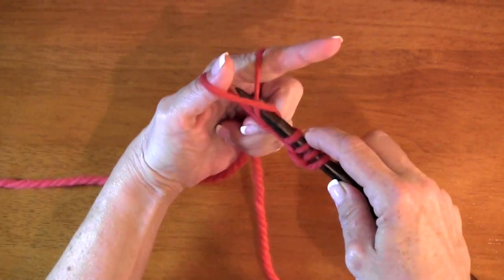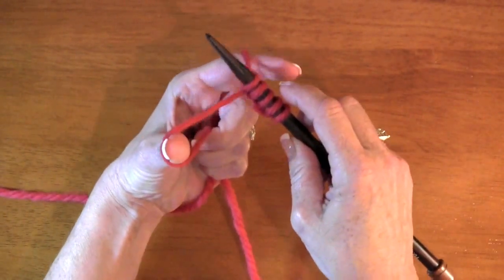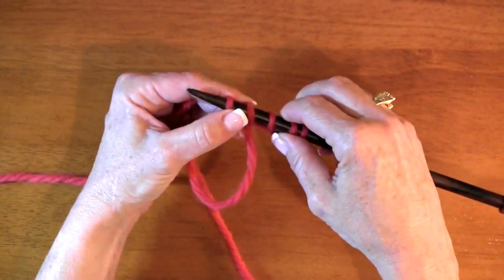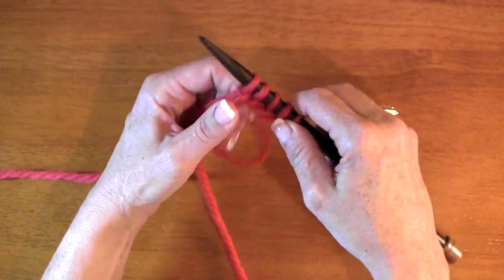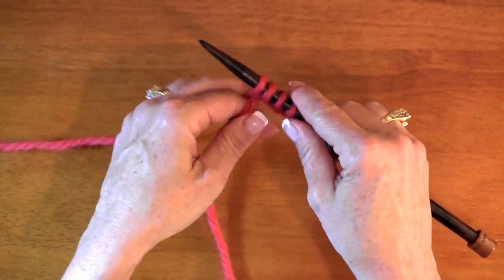Every time you do this maneuver, you are adding a new stitch. If you think you're getting a little tight, it's not a bad idea just to pull them apart. Just to kind of give it a little more. Because there's nothing more difficult than trying to knit on a cast-on that's way, way too tight.